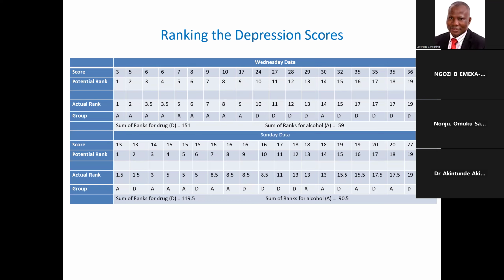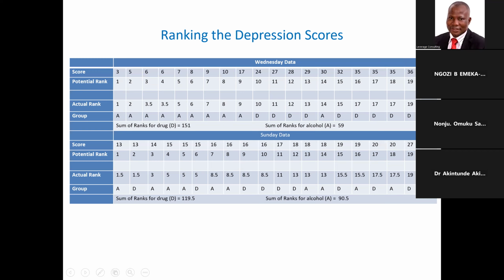Let's say we look at the score, the first row, those are the scores. But look at the potential. We try to arrange the score in ascending order. Can you see now? So if you arrange in ascending order, ranking, you rank the smallest one up to the end. So at the end of the day, you get up to number 20. That is the potential rank.